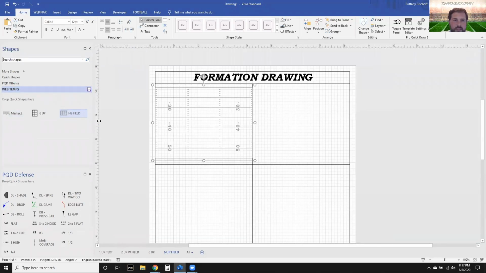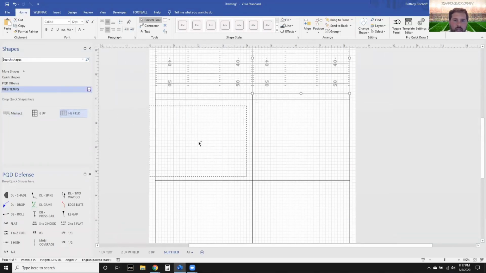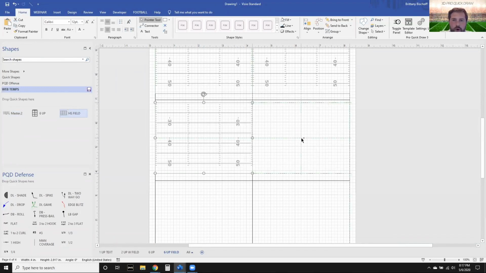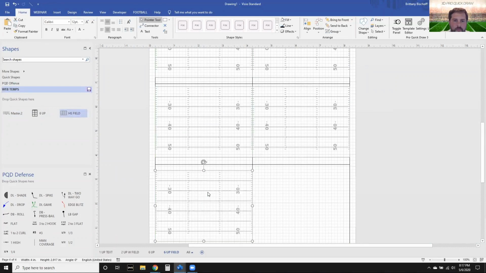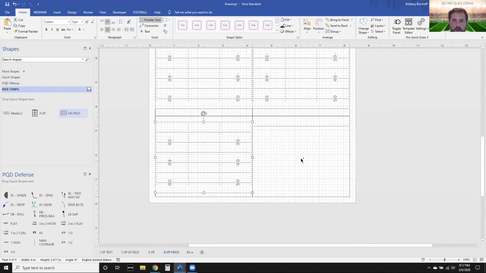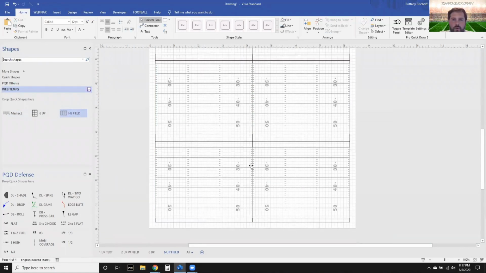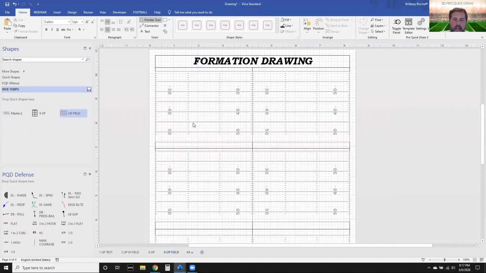So now if I want 6 of those on my drawing, just drag it, and make sure when you drag those that you keep it on the same horizontal and vertical plane, so that way your drawing looks just as good with all those 6-ups. Well, there's my 6-up with field, and then you can hand draw these.